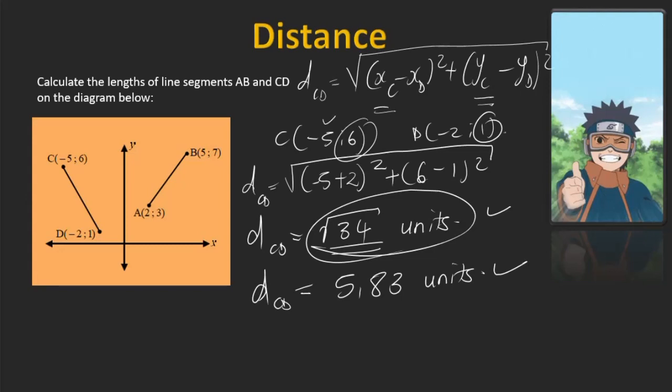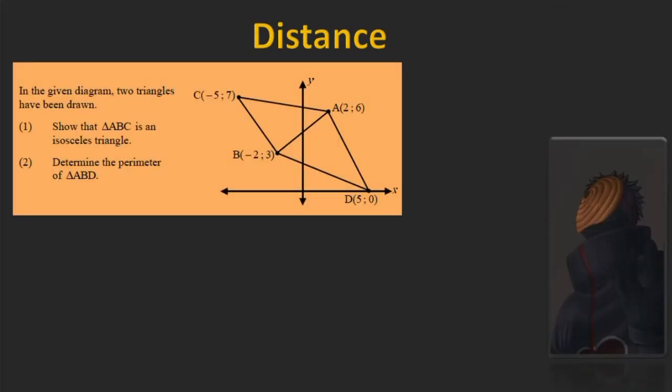Now, when we say calculating distance in analytical geometry, does it mean you'll always find questions that are this easy? Just find the distance of AB. No, not really. Some questions will look like this one here. This is how you should expect your questions to come on the exam. They won't just say, find the distance of AD, it's so obvious. They have to put that concept in a diagram that is mixed with another concept. I hope it makes sense.